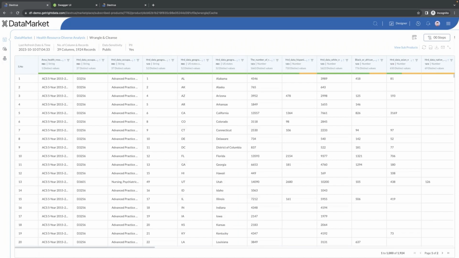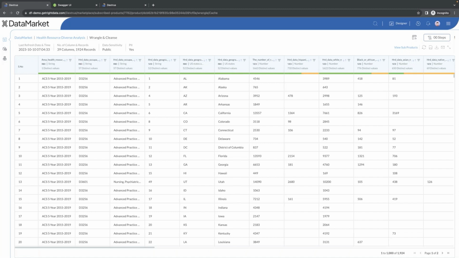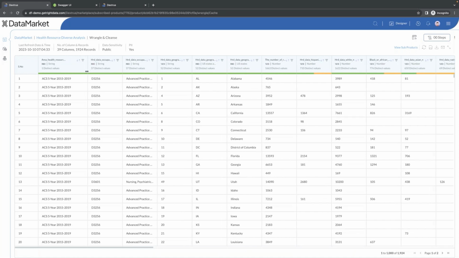So in this case, with this particular data product, I can go through the wrangling options to create sub data products. Why am I doing this? Say here is the data, which gives me 80% of what I need. But I still want to apply a few more transformations on top of it. Maybe marry with some data, maybe filter the data, and then create my own sub data product suited to my specific business need.